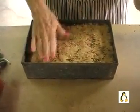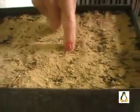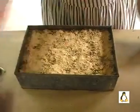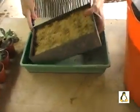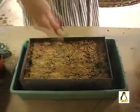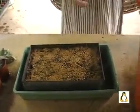As you can see, you can still sort of see them through the sand. It doesn't really matter. Once they put their little roots out through the ends, they soon anchor themselves down. Now I'll just get a mister and just mist that. Then I'll put it in a container that's going to keep the moisture in it. Okay, there's the container. She's just putting the seed box in it, and a little bit of a mist. Just enough to wet the sand. Straight from the hose, as long as you're careful not to be too heavy. You must have a little bit of mist.